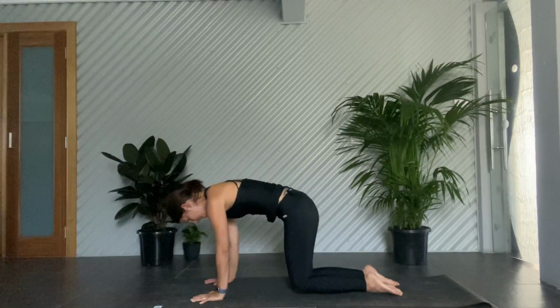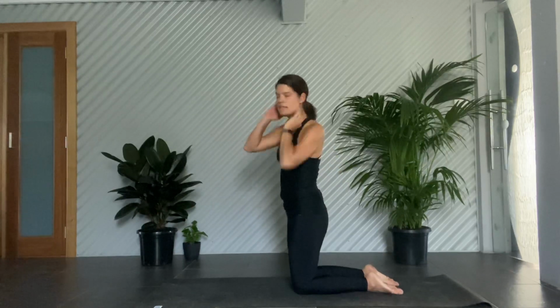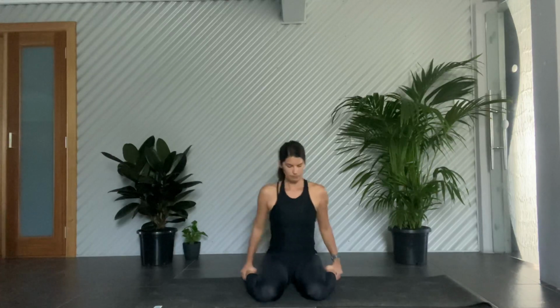Let's take a little kneeling position from here. So kneeling, let's just come over onto sitting onto our heels. Okay, option here. And the reason I'm turning to face you is because if you're not really feeling a lot of sensation here, then you can take Virasana, which is taking the feet wider, knees a little wider, so there's a space between the thighs, and then you're sitting your bottom back between the heels. Okay, so then you're getting a lot more of a stretch through the front of the shins and the quads.